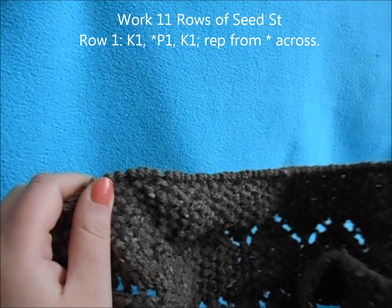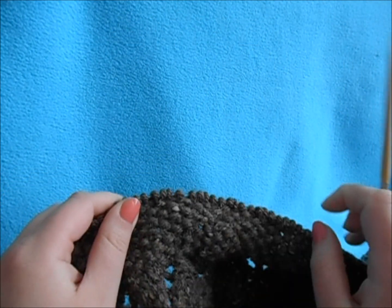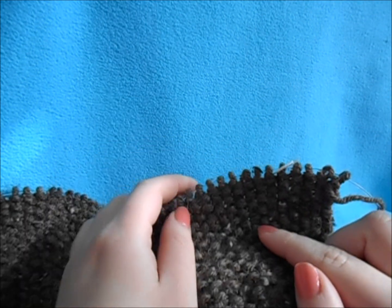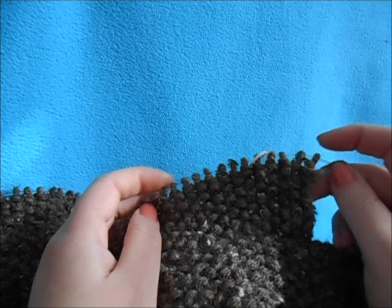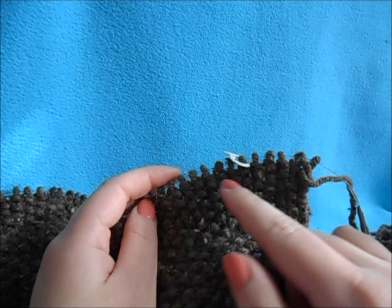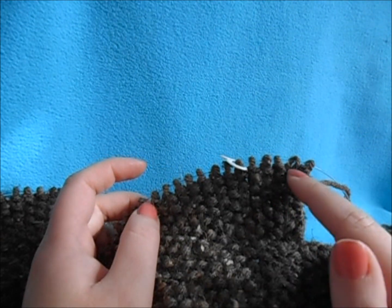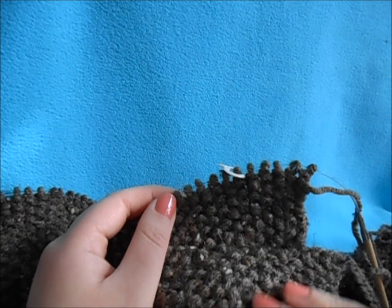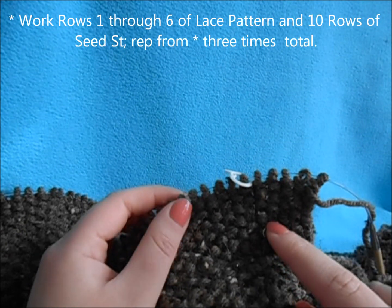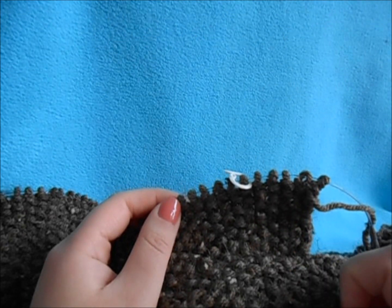So once you have your 91 stitches, you're going to do 11 rows of seed stitch. So once you've worked your 11 seed stitch rows, you're going to place your markers after the first 5 and before the last 5 stitches. And we're going to keep these in seed stitch through the rest of our pattern like we've done before. And you're going to work the 6 lace rows and 10 seed stitch rows 3 times.